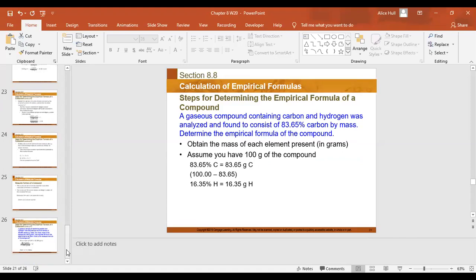I will review this again, but I wanted to get these concepts out to you so that when I start talking about the material in chapter 9, it will make more sense, because you need to be able to calculate molar mass in order to do the equations that we're going to be doing with stoichiometry. I know you have the lab due by Sunday on stoichiometry, which is why I'm pushing through these two chapters, so that you have a foundation to complete the lab. Okay, so I will move on to the next video.